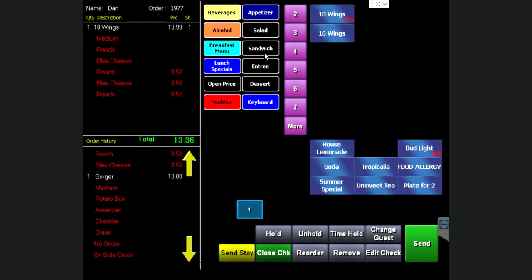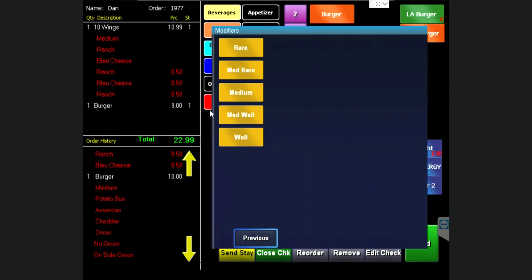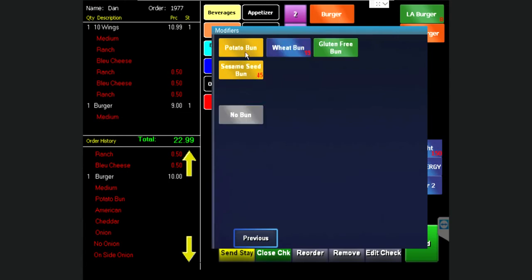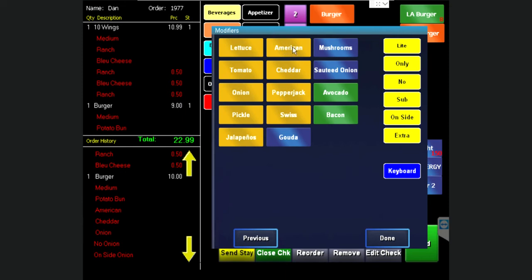We do have another way of displaying our modifier pricing, which is called roll-up pricing. And so you'll notice I start this burger off and it's $9. But as I add in cheeses to it, 50 cents will be added to the parent item price. So I add in 1 cheese and it becomes $9.50, another cheese and it becomes $10. And this is just how you want to display your pricing to your guests. You can have some items that will print out the price individually on the receipt while having other modifiers that do roll up into the parent item.